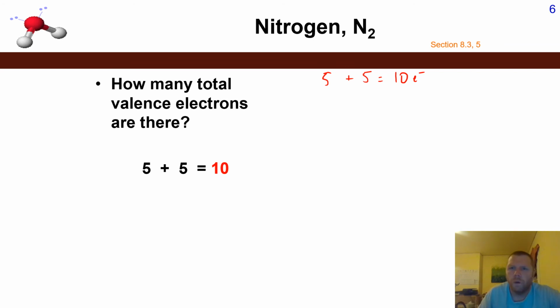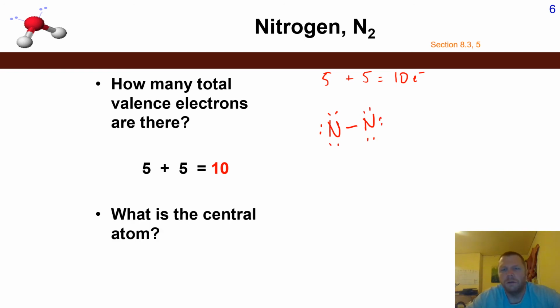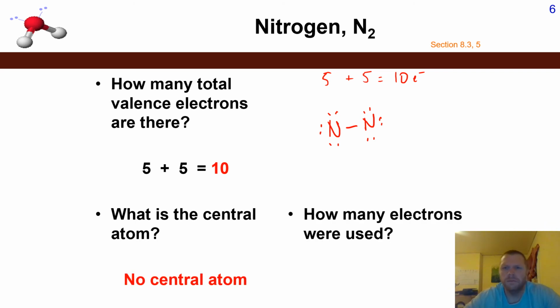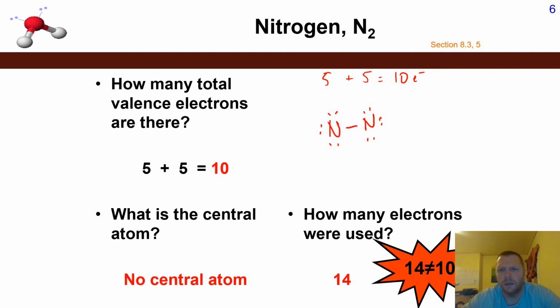Now, what that means is we're going to do nitrogen, bond to nitrogen, put 1, 2, 3, 4, 5, 6. And already I can tell that, since they're both nitrogen, there's not really a central atom, but already I can tell that we're looking at something that's not particularly good at the moment. So this structure that I've drawn is 2, 4, 6, 8, 10, 12, 14 electrons. And, well, lo and behold, 14 does not equal 10. So a little bit of breaking news there, but we've obviously got some foundation with which to work.